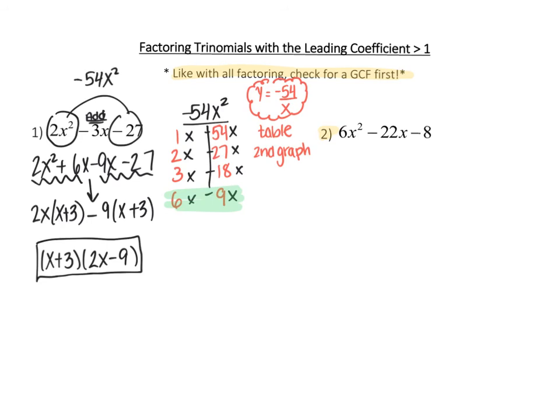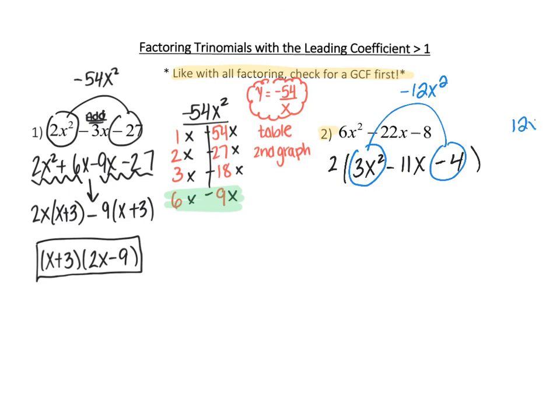Okay, so you should have noticed that I take out a GCF of all three terms to be a 2. And I'm left with 3x squared minus 11x minus 4. And then on this inside, I can factor by grouping, or excuse me, AC. I have this 3 and this negative 4. I multiply them together, I get negative 12x squared.